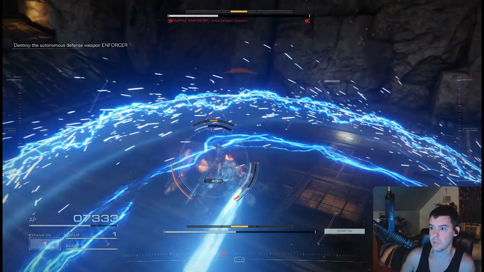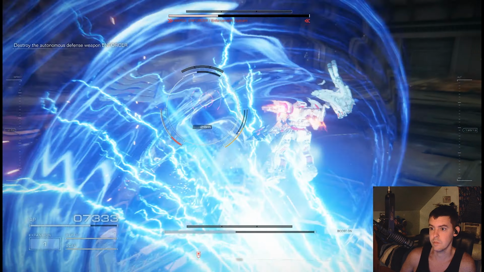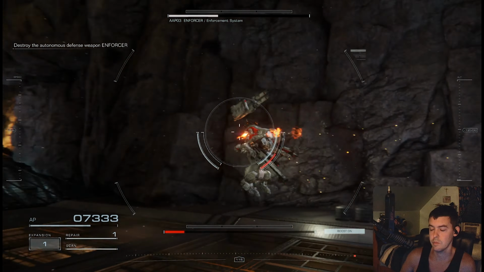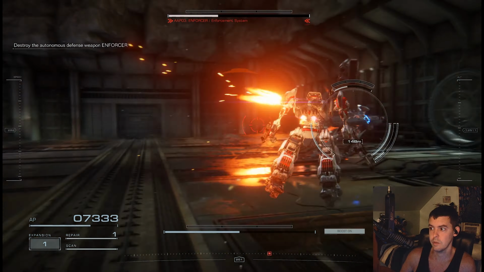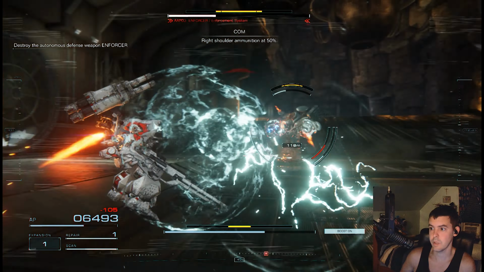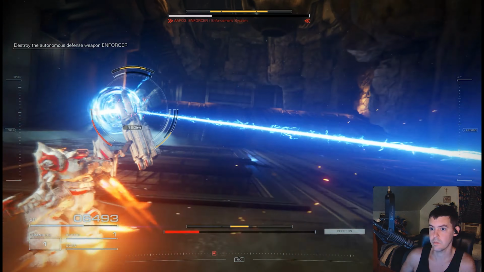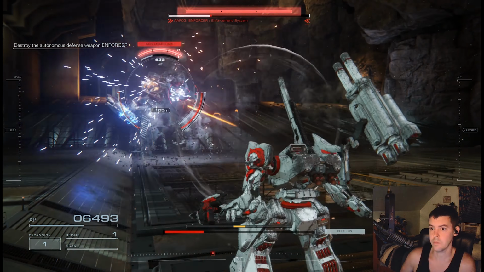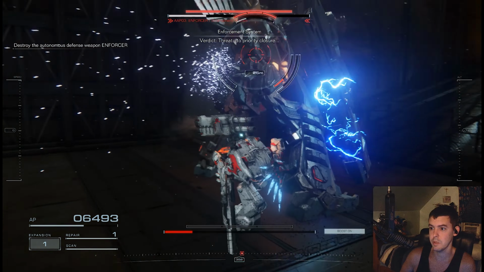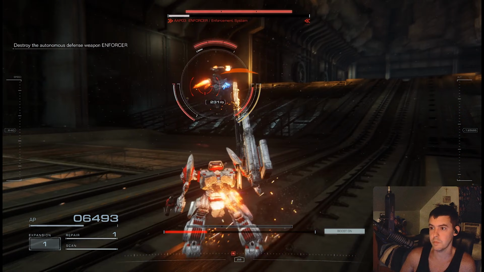So, let's go for a double laser now. Charge up linear rifle. No. Come on, dude. Not letting me hit him. There we go. L3, double laser. Nice, dude. Charge up linear. Perfect. Songbird, double laser blade. Gotta make sure you hit him with the laser blade too, because sometimes it just misses.